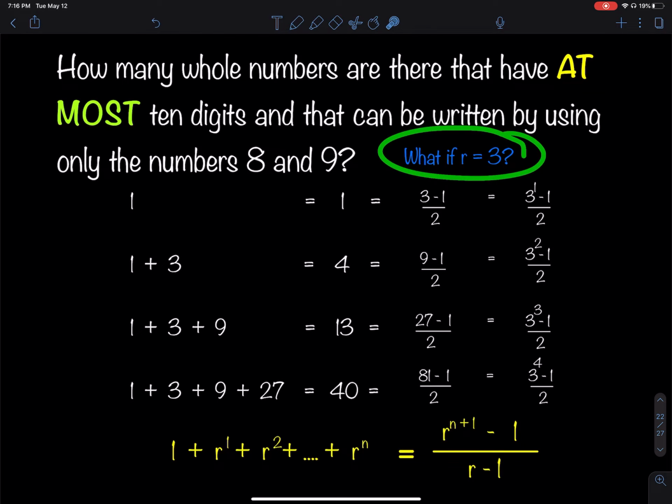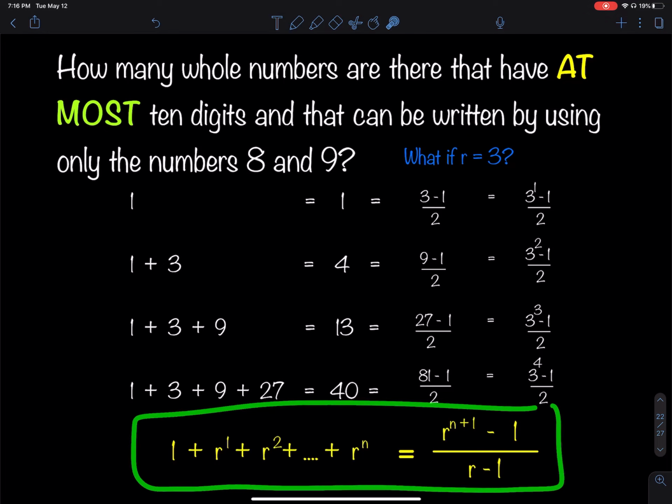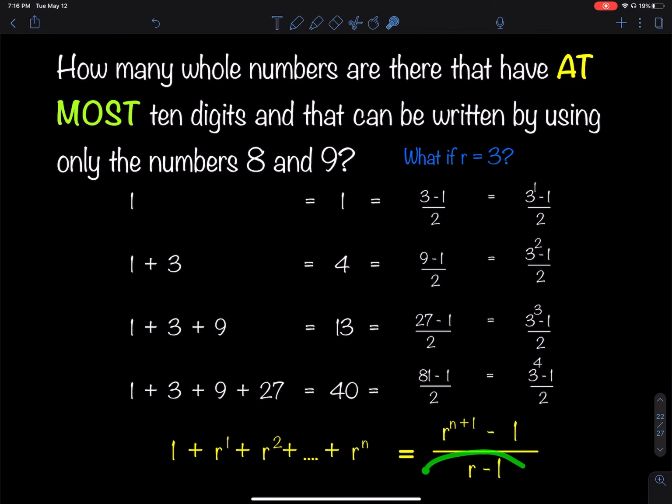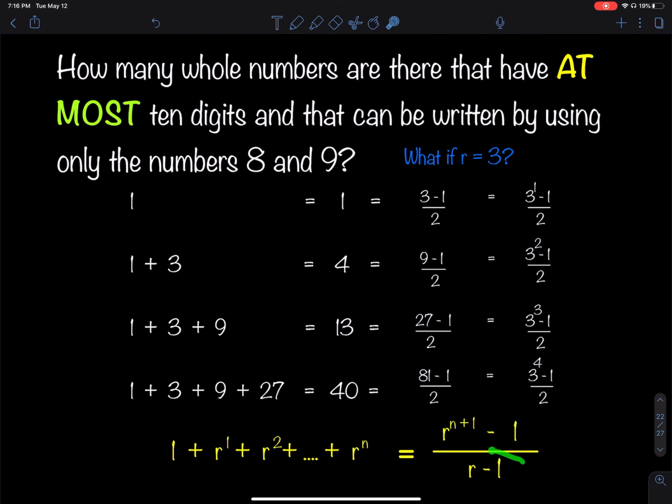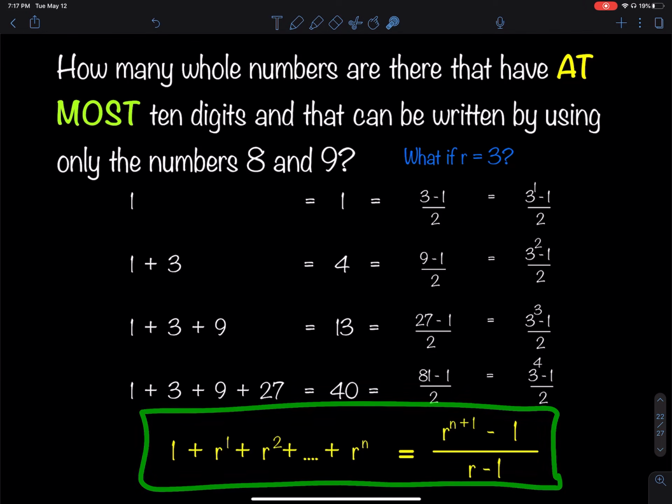Is it 3 minus 1? So maybe this is the formula. It got a little more complicated, because now we're dividing by r minus 1, whereas in the previous one we didn't divide by anything. With the 2's, things were nice, but maybe we were dividing by 2 minus 1, which is just 1, and that's why we didn't see it. So now we have a division by r minus 1. But does this work for all r's? We can check that with the proof.